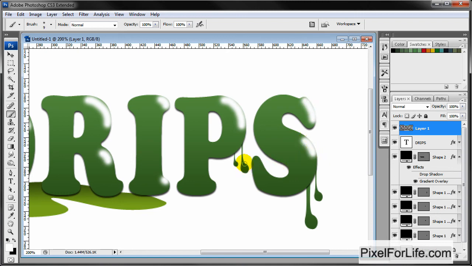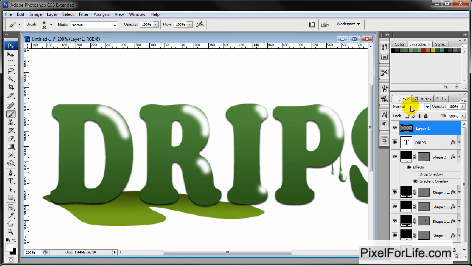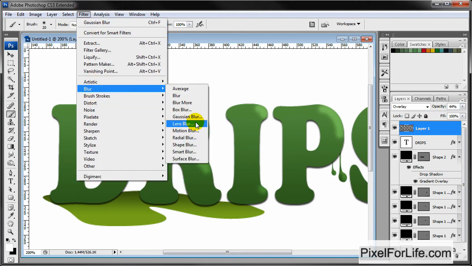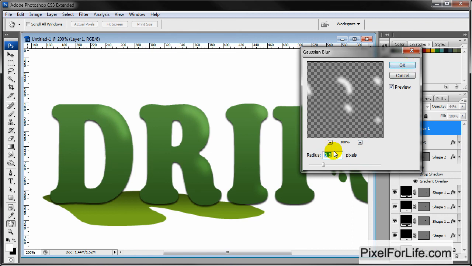Can add a little one to the drips as well, underneath here, or we'll add that afterwards so it's below the text. Then I'm going to turn this to overlay, bring down the opacity quite a bit, filter, blur, Gaussian blur. Just going to leave it at 3.8.